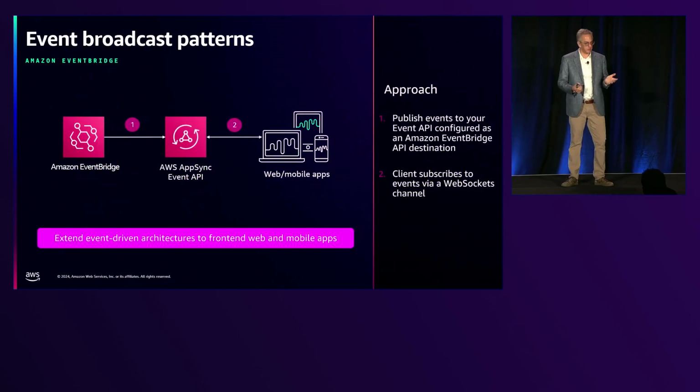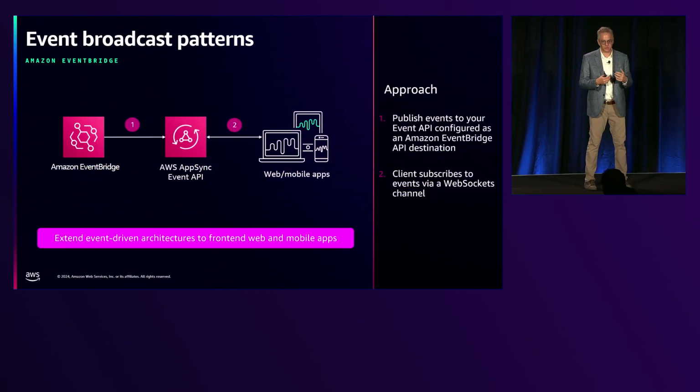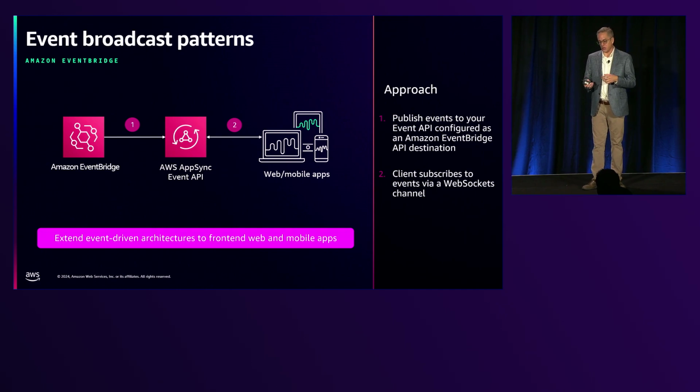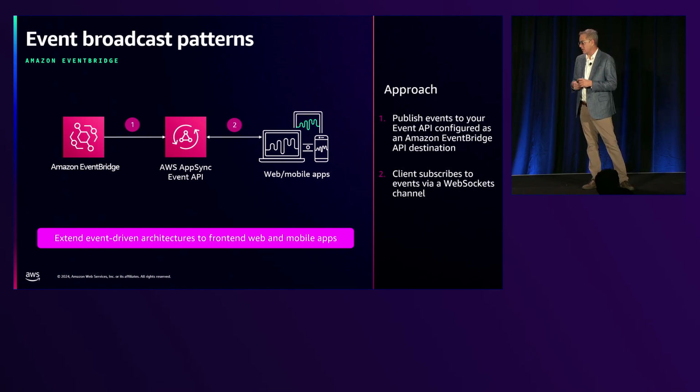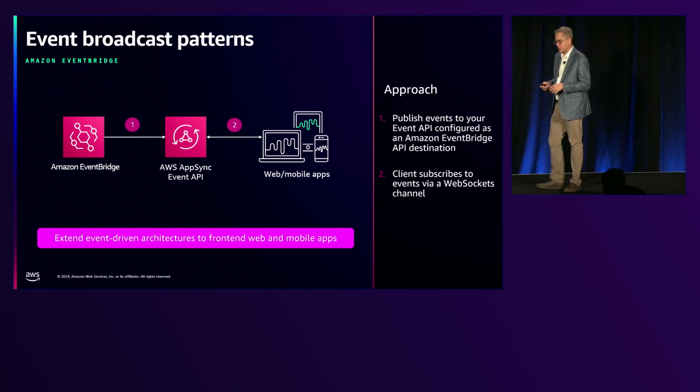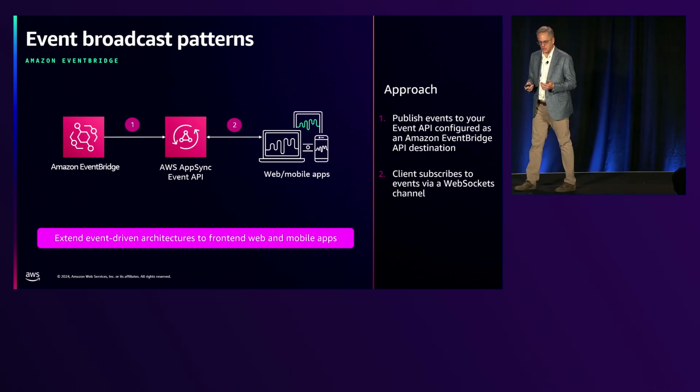It can be even simpler in some cases. So EventBridge, if you're not familiar with it, is part of AWS's serverless portfolio of products, and helps you build an event-driven architecture. What you can configure with EventBridge is an event bus to hold your events. And if you have one of these, you can pretty easily configure your EventBridge event bus to talk to AWS AppSync Event APIs by configuring what EventBridge calls an API destination. So now we're down from an architecture with 3 boxes on it to 2 boxes. So lots of things that you can do here to implement at scale this broadcast pattern.